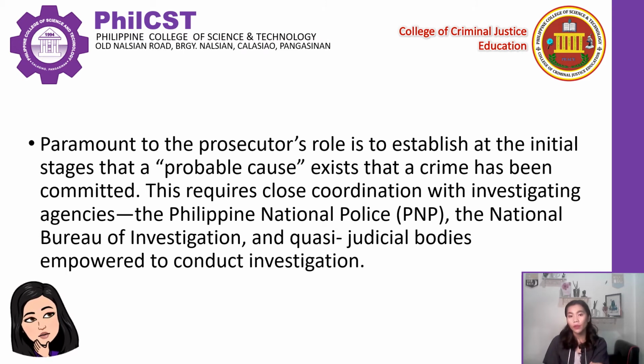In practice, respondents often are not notified that a case is pending against them. They may not receive the notice or subpoena, particularly if living in a remote area. So failure to submit a reply means that the respondent has waived his right, and the prosecutor may resolve the complaint based on the documents and evidence they have on hand.